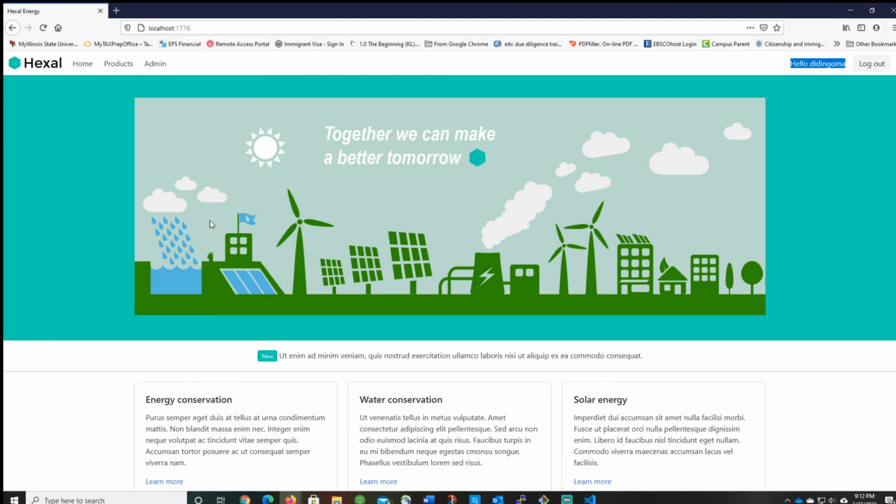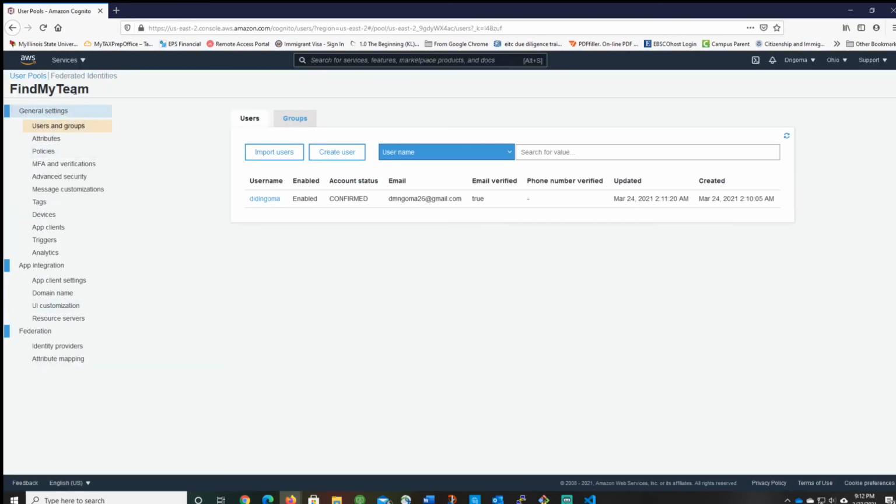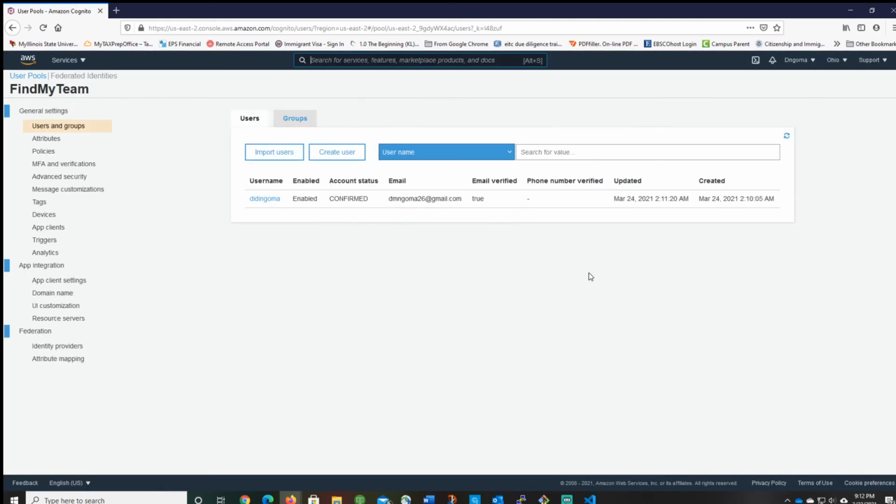So that's just to show you how easy it is to manage users with the Cognito. And if someone else goes and creates an account, you're gonna see it here. So you're not hosting a server, like an authentication server, to manage those logins or registrations. AWS Cognito will take care of everything.